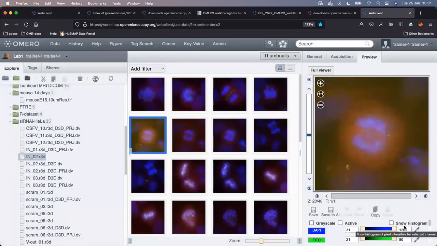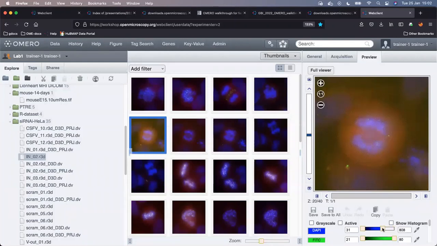These are basically something we call rendering settings, which are adjustable.